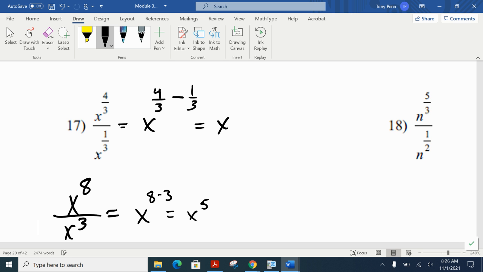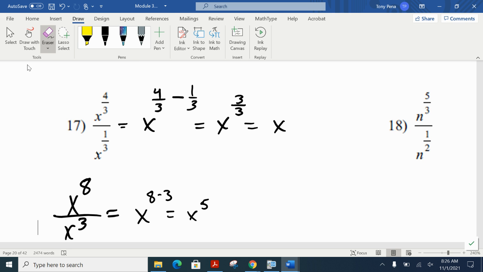So same thing we did down here. Maybe you have to use your calculator, maybe you don't, but as long as these have like denominators, can't we subtract them right off the bat? So this really should be 4 minus 1 is a 3, and then your denominator is a 3. So all of that, and we should just get an x to the power of 1, or just x. Okay?